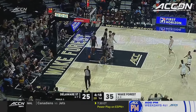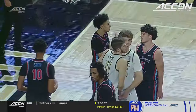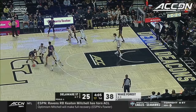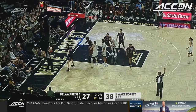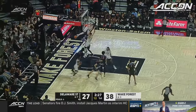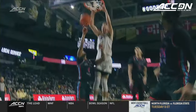Rebound call. Top of the zone here, screening the top of the zone, which allows Poopy Miller to get into the gaps, and then he finds the open man. Robinson splits the defense, the long, and the thunderous flush. When you see the defense collapse, this is what happens. The flush from Carr. It's just a simple screen to screener.